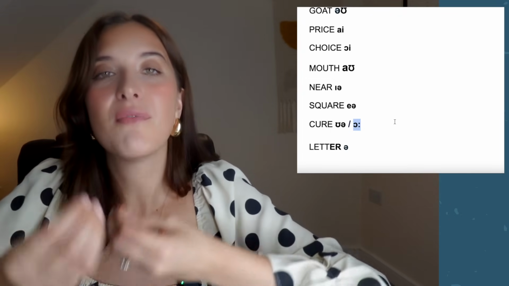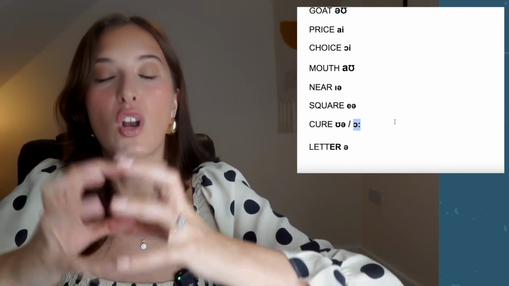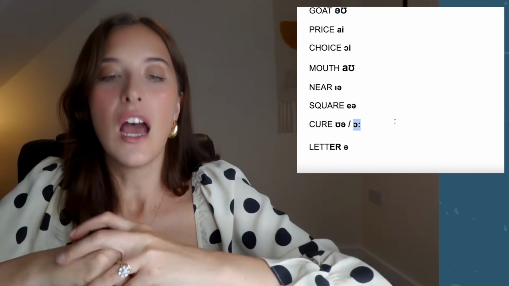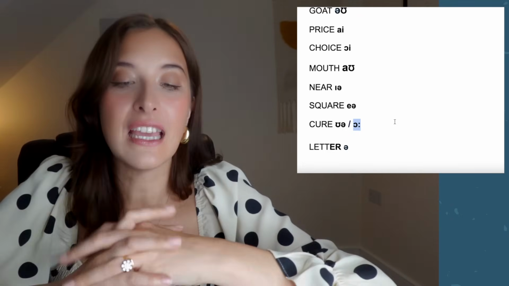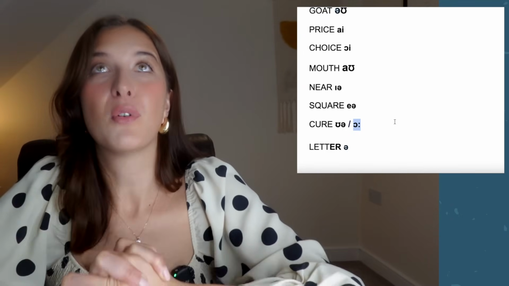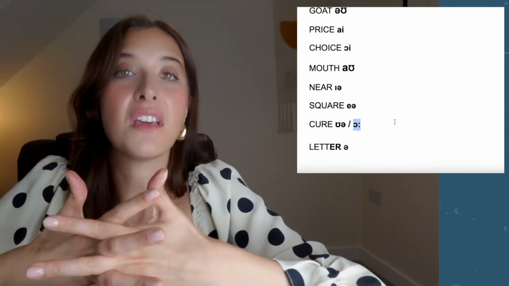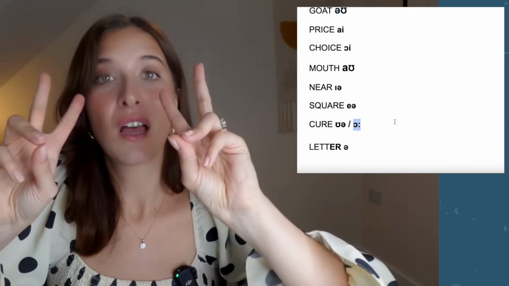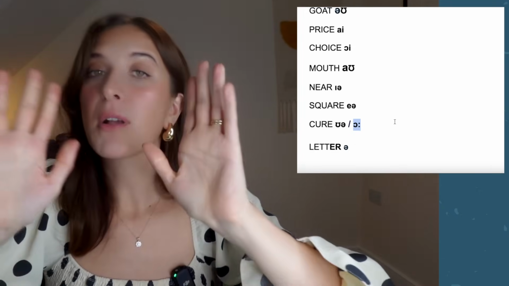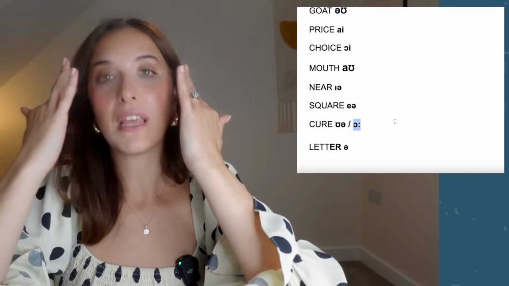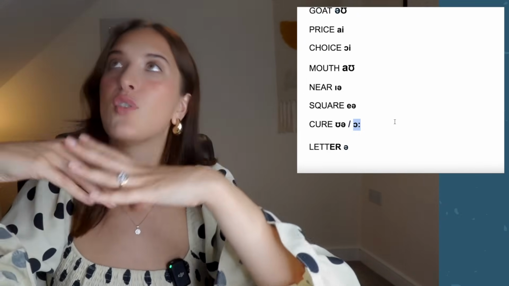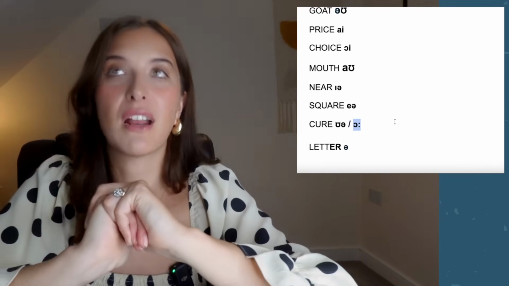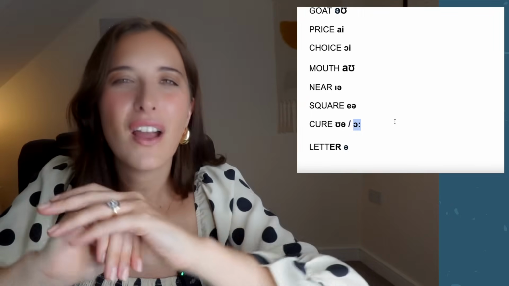So there are some variations. You don't have to follow exactly to the T what the books say. As long as it's a sound that people in this country make, it's fine. You will sound like a British person. That might be controversial. I know I will have probably comments saying, oh my goodness, if you're going to teach English, make sure you teach it correctly. But it's fine. Don't worry about it.